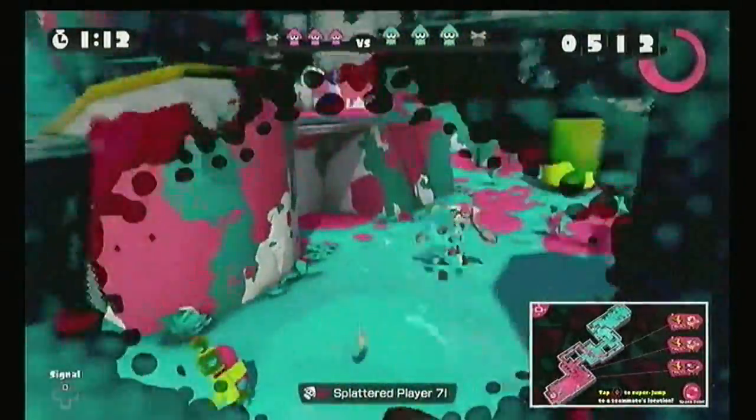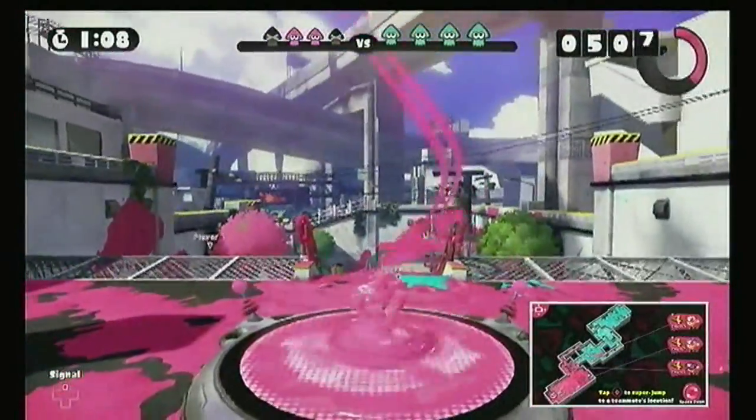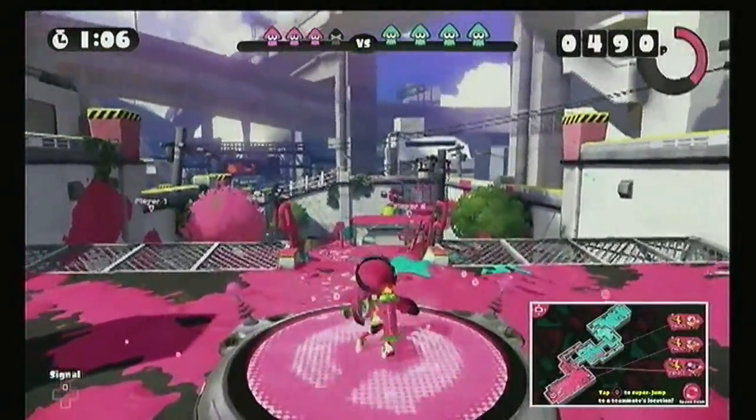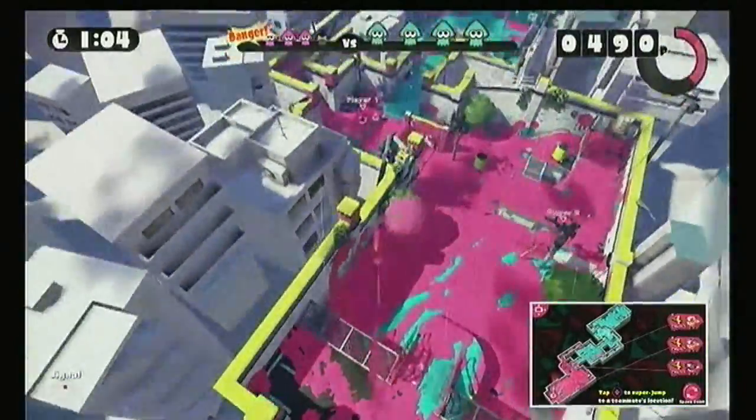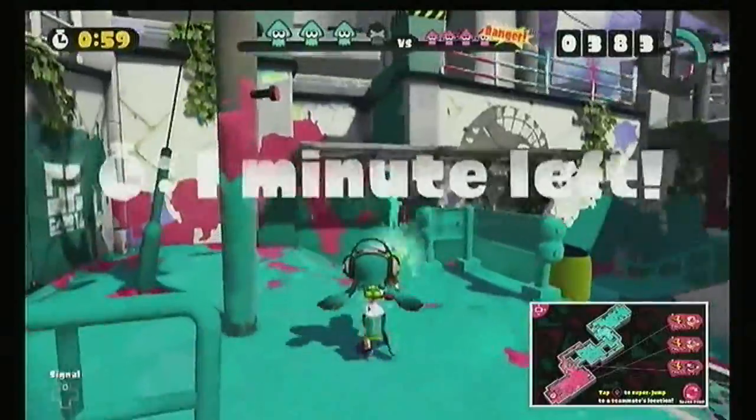There you go. Splatters. This is a contested zone in the middle, obviously. Ink shot. And of course, this is all being tracked. The number of times he gets splattered adds to his own score. It's a team game: you're playing to be the team with the most territory.